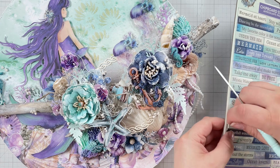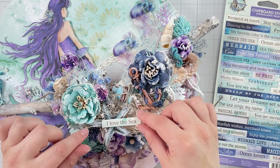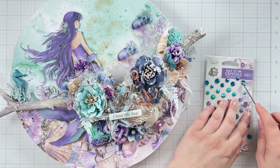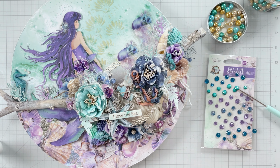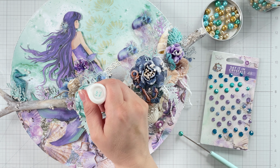I pulled out the chipboard stickers from this collection, and I started out with the I Love the Sea sticker, but I ended up changing this later on. I also added several of the gorgeous gems from the Sade and crystals from the Mermaid's Tail collection, as well as some of the gilded memory hardware pearls. I like to use liquid adhesive for this.